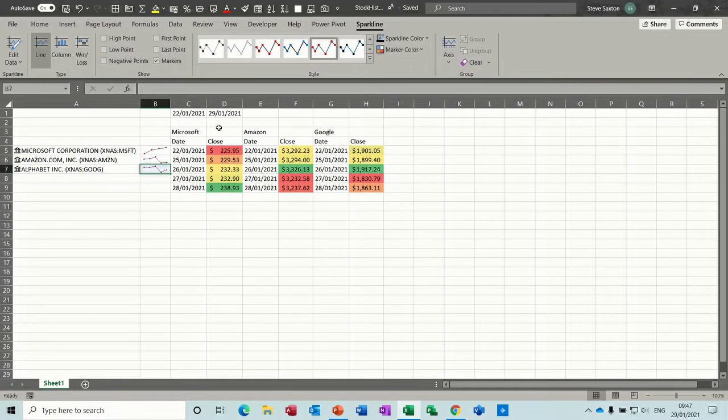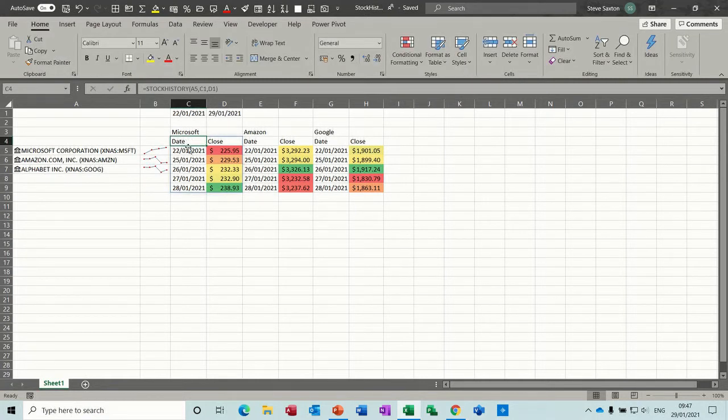Now to get the dates, you could have put the dates in yourself. These formulas are array formulas, they've spilled down there. So if I click into there, you can see it's grayed out. To edit this, you would need to edit the top line. I've referenced this with cell references, but you could have physically typed the dates in there.